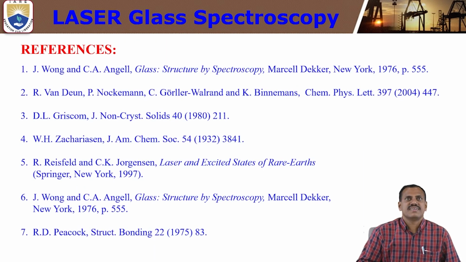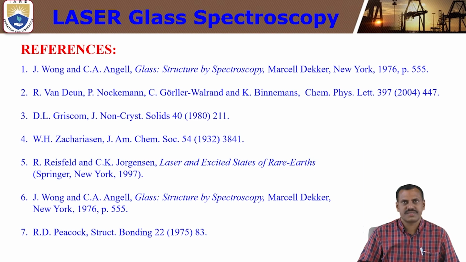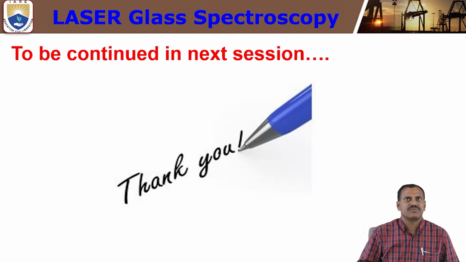Next, these are the references which covered the topic. First is glass structure by spectroscopy, the structure of glass material by spectroscopy. The other one is lasers and excited states of rare earths. These are different textbooks and some references that cover the two topics. So the next section will be continued.